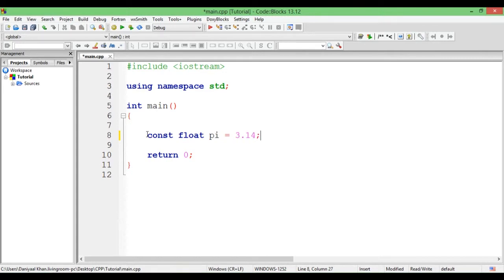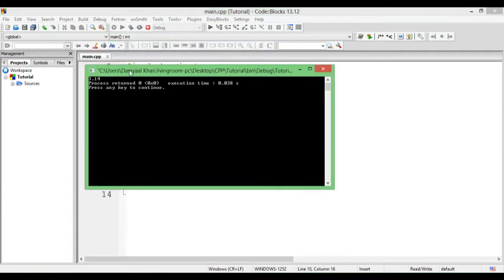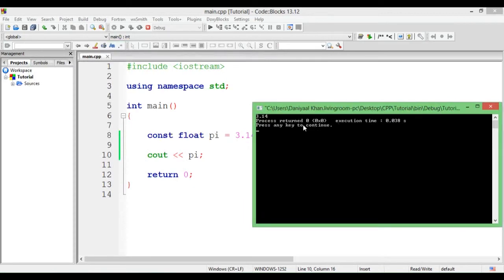Okay, so now const means constant, which means that you will not be able to change the value of pi ever again. Basically const is just telling you, don't try to change this value, you jerk. So yeah, that's one way of remembering it. But yeah, now what you can do is, first off, let me just echo out, or rather see out pi. Now the reason I keep saying echo out is because I even work with PHP, which has the function echo instead of see out. But yeah, once I build and run this, it will show me 3.14, which is the value of pi, just like I said.